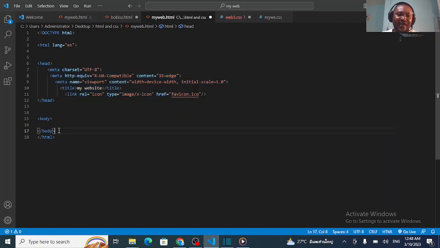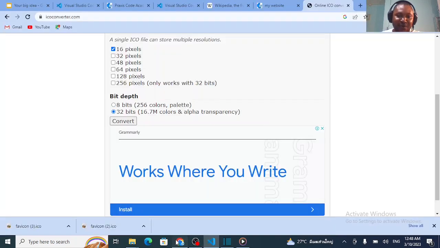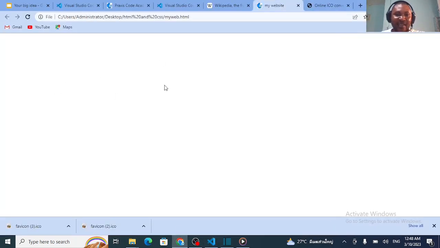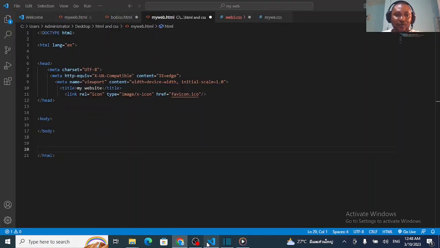And inside the body, now you want to define what will be inside the website, because you see there's nothing here. This is the body of our website. Everything was just about the head. Now you come for the body.